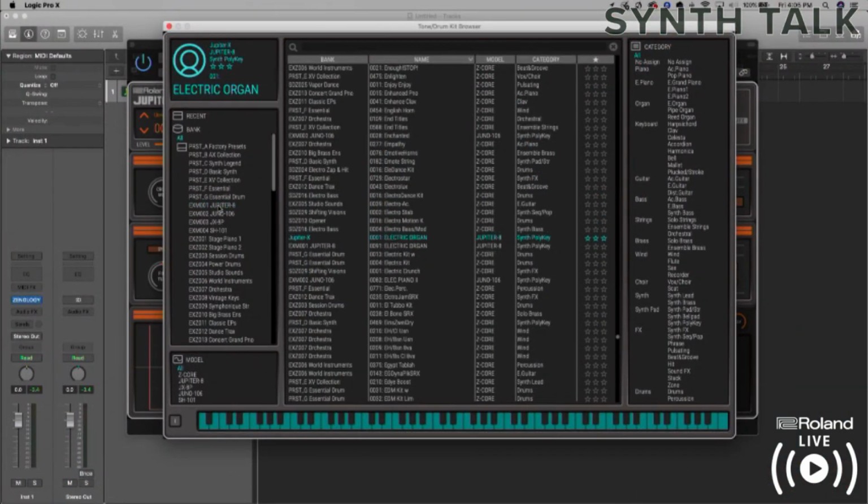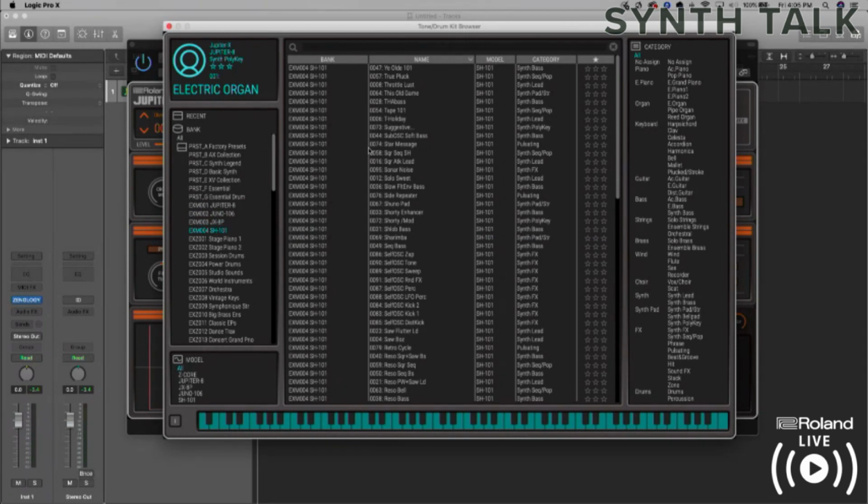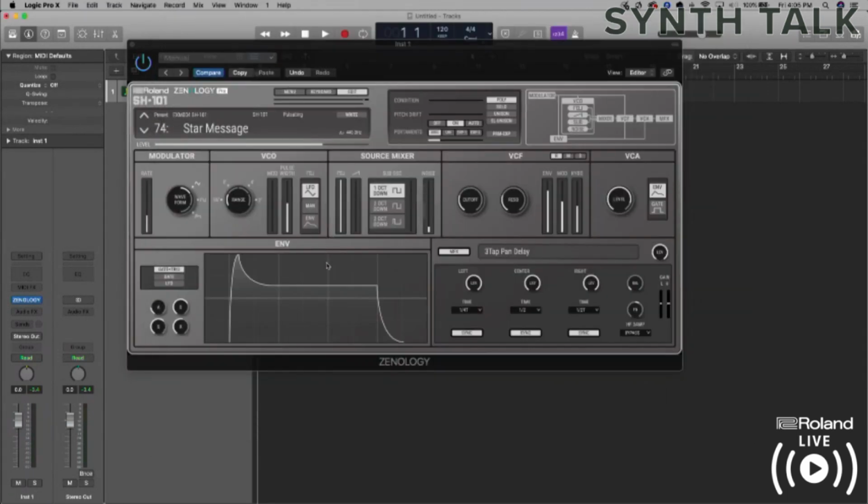So check this out. If we were to go to here, all of these models work in the Jupiter X and XM. So everybody asking, I wish there was a software for the Jupiter X and XM. Yes, there is. You can use this to edit the Jupiter X and XM models. Absolutely.